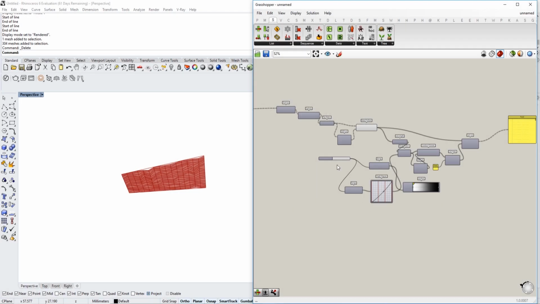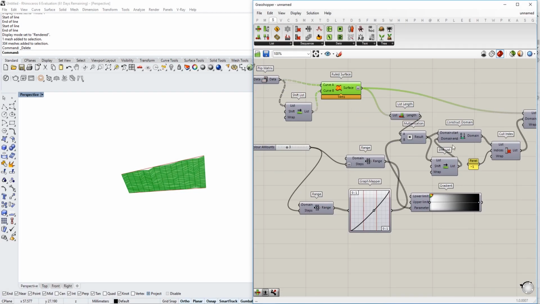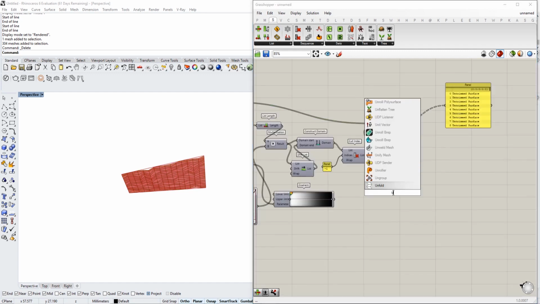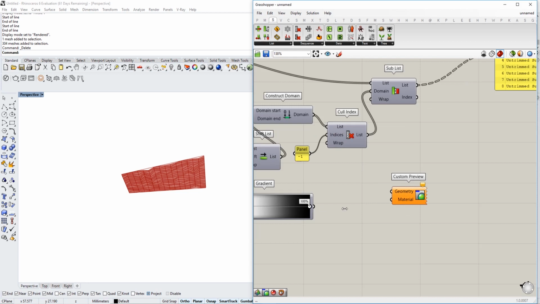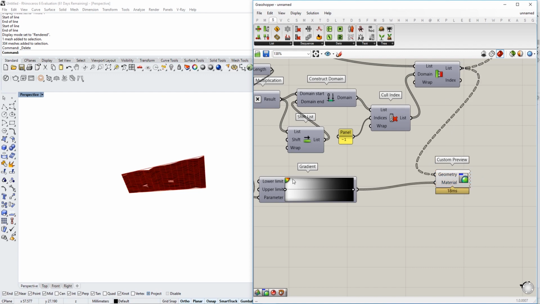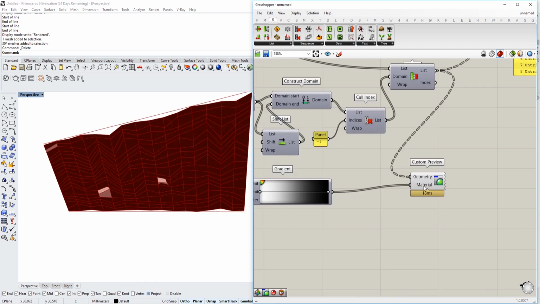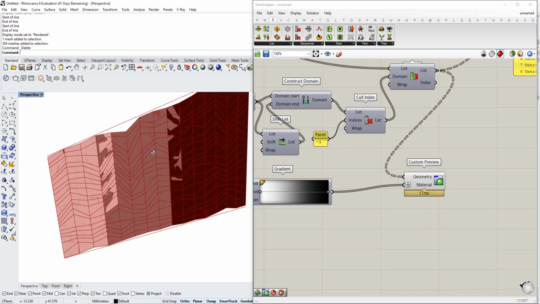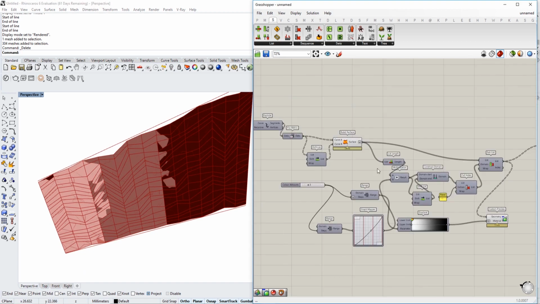Okay, actually I found out what the problem was with the custom display, the custom preview, being so weird. So let's just redemonstrate this again. We always had this problem that it kind of looks weird, right? Like here and those things.